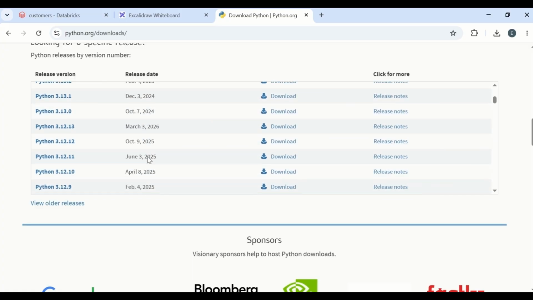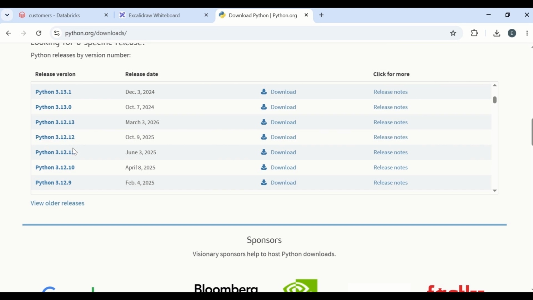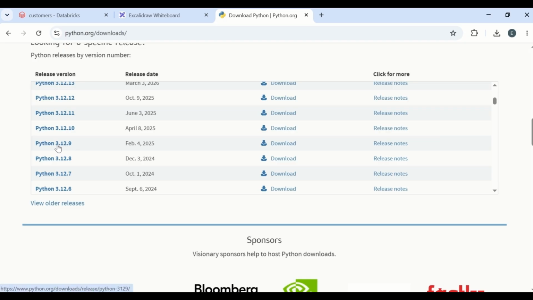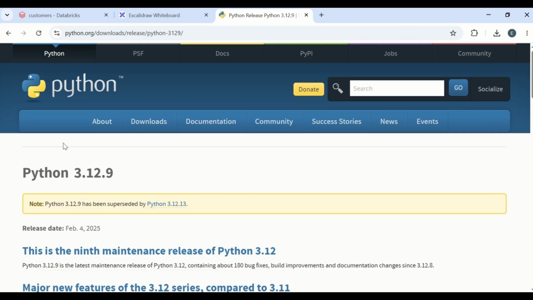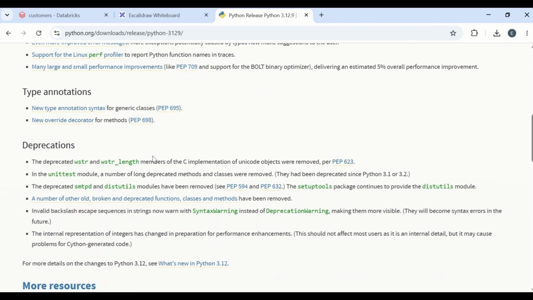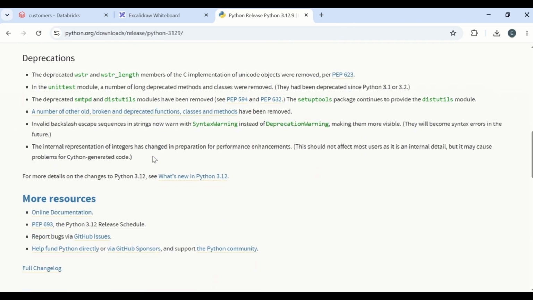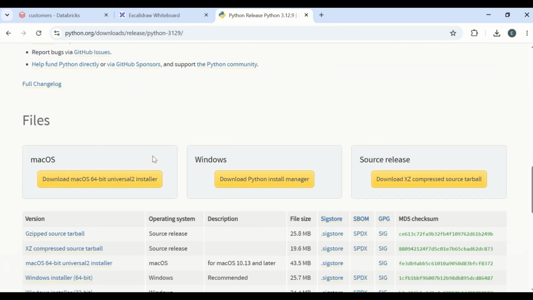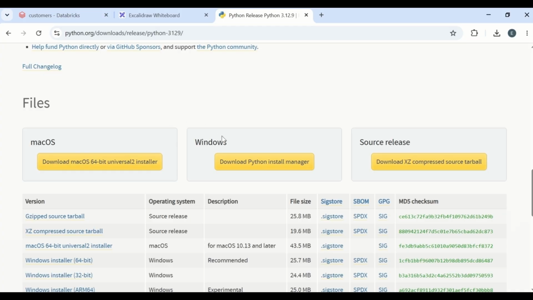So search for 3.12. For me, I will recommend you click on 3.12.9, because this is the Python that I personally downloaded and installed, and it works super perfectly.